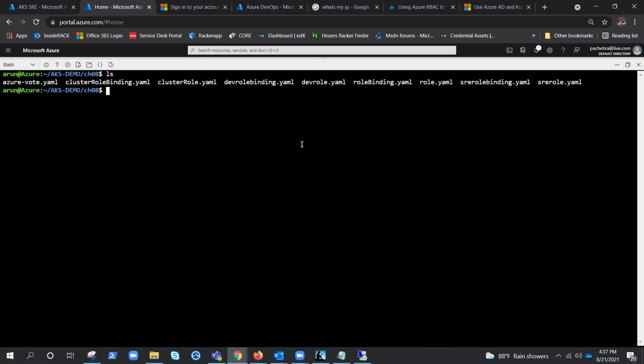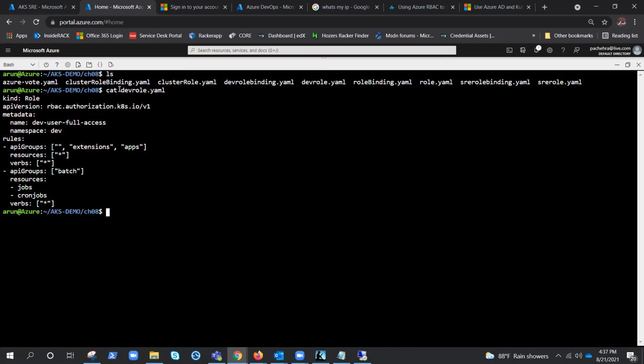This is the motive. Now we have a YAML file. The YAML file that we are going to use here is devrole.yaml. Let me cat this up for you. Now what we are doing here, we are giving permissions under dev.